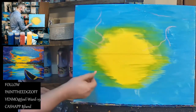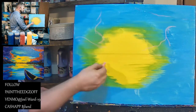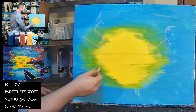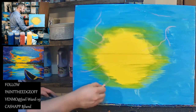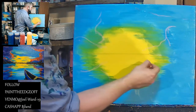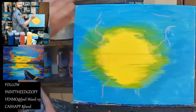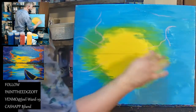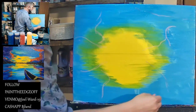Okay, now on the bottom, I'm going to try to mirror these. I'm just going to reverse these. So there's that line. I'm going to reverse that here. Okay, then I'm going to do another little similar type of shape. The water, you don't have to be too exact, honestly. You can make these vaguely reflections. If they're a little off, the reflections are going to be a little muddled up anyway with the way we do our brush strokes, so I don't have to worry too much about that.